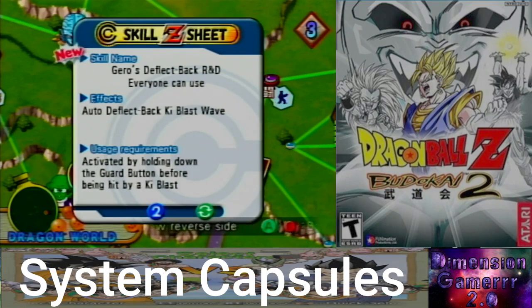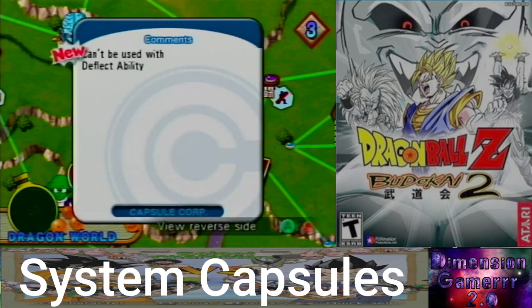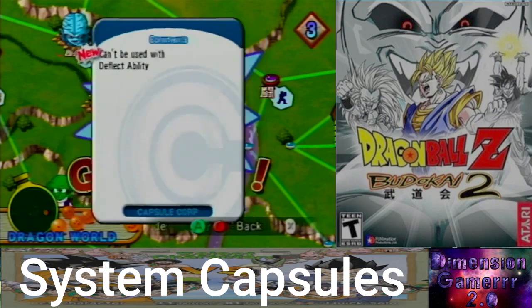I found a capsule laying on the ground, and it gave me Giro's Deflect Back R&D. Everyone can use Auto Deflect Back Keyway. It can't be used with Deflect Ability.